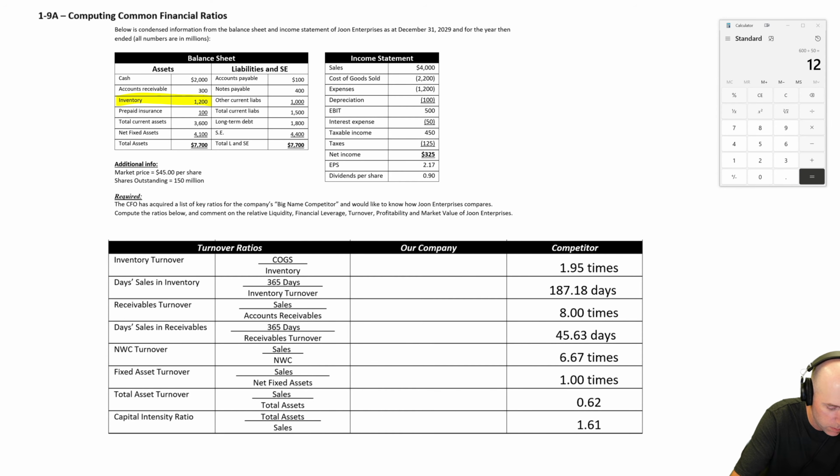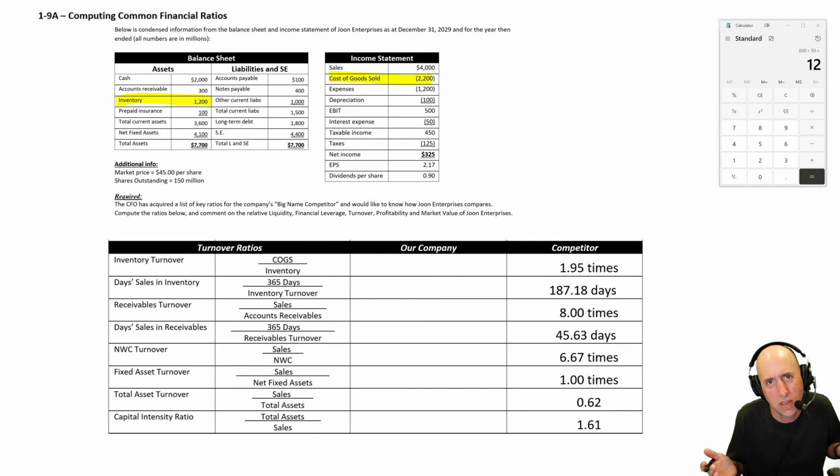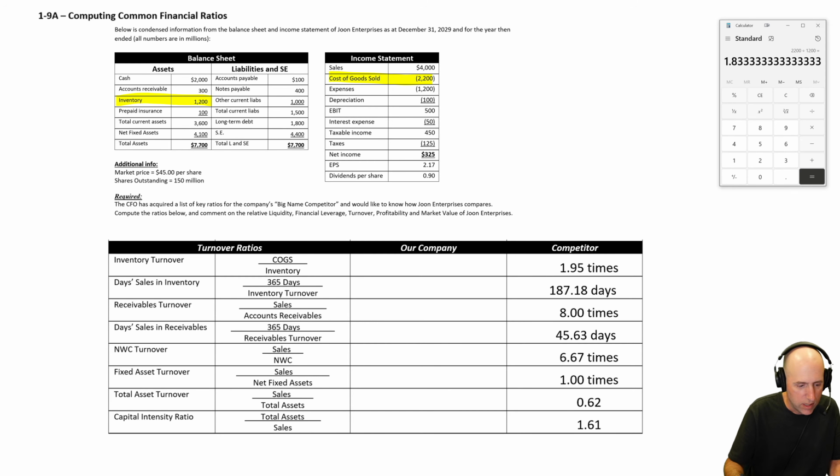Again, if you've done ratios with me before, you'll know I calculate this slightly differently. In accounting, I follow along with textbooks in the field, and they will say COGS divided by average inventory. You take the average from 2 years, and in my finance textbooks, they just give you 1 year of data, and you just use the 1 year, and so be it. As long as you're being consistent, I don't think it's a huge deal. 2,200 divided by 1,200 is 1.83 times. So we're very close to our competitor here. Not a huge difference, but they're doing better than us.